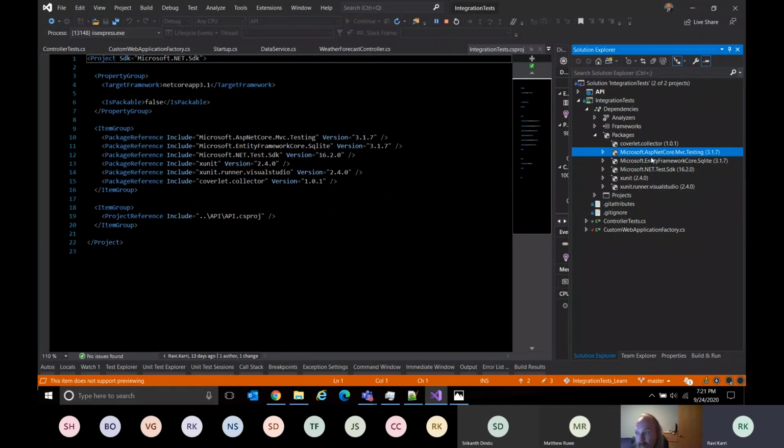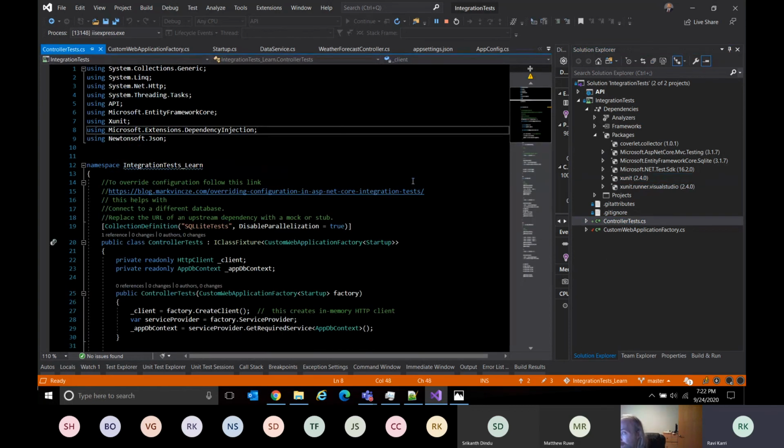In the past, in ASP.NET Core 2.x, we needed the test host package. You can still use it if you want to write those extra lines of code, feel free to use it, but this one covers a lot of that. On top of that, obviously, I'm using xUnit as a testing library, but feel free to use whatever you want to use. I think most libraries have similar constructs about test setup and teardown and stuff like that. So that's just a testing library. So let me jump into the test.